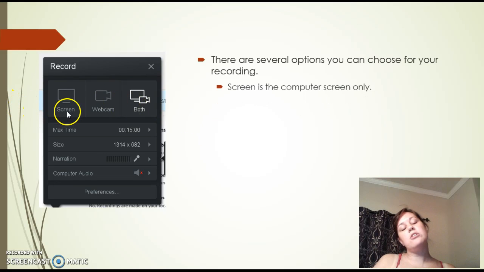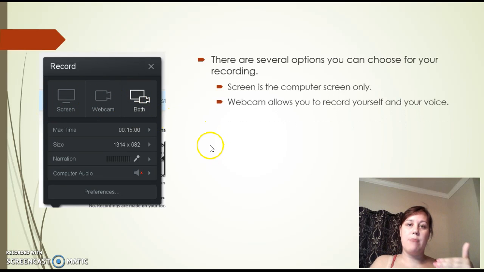So when you talk about recording, you need to decide what it is you're trying to record. Are you just sharing the screen? Because we're in a completely online digital learning environment, I've chosen to share both, not just my screen and not just me on the web camera. So if I share just the screen, you don't see me at all.